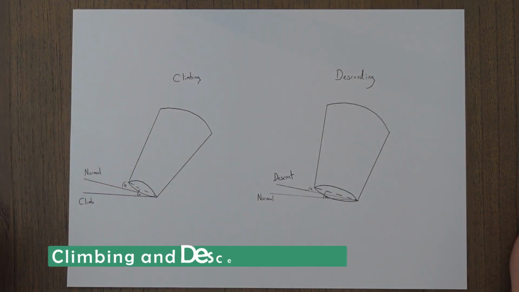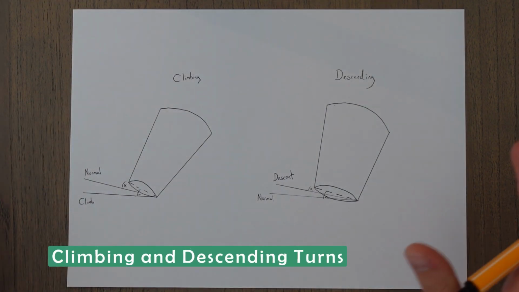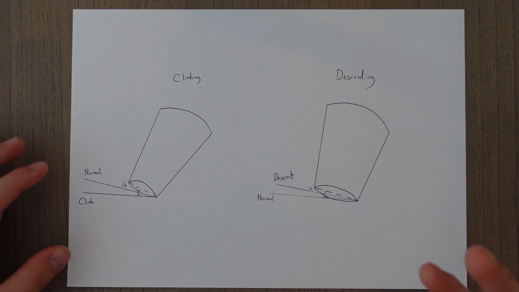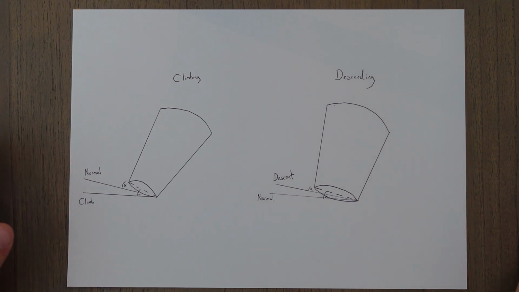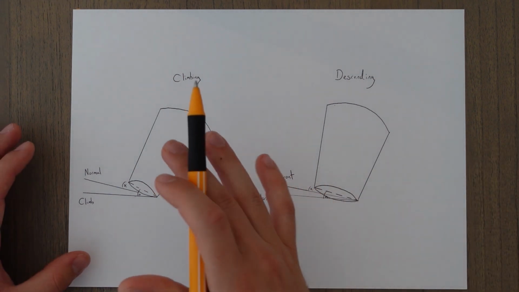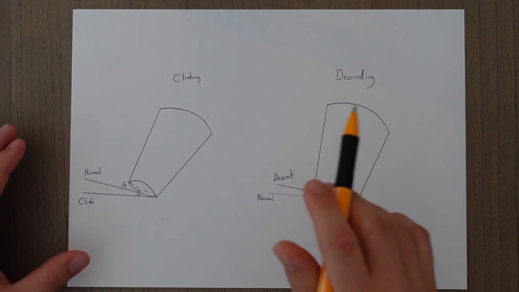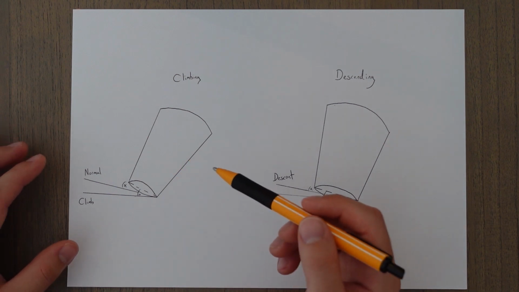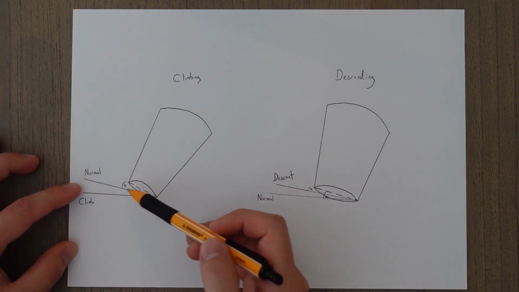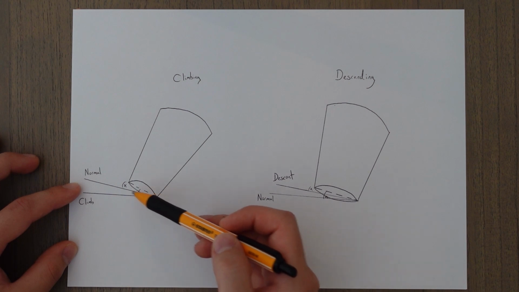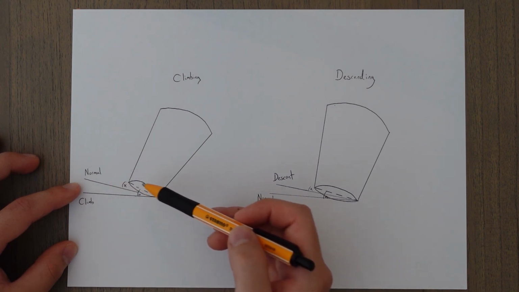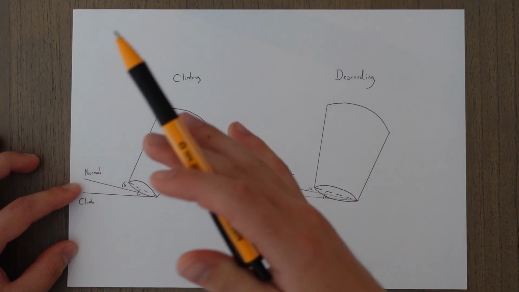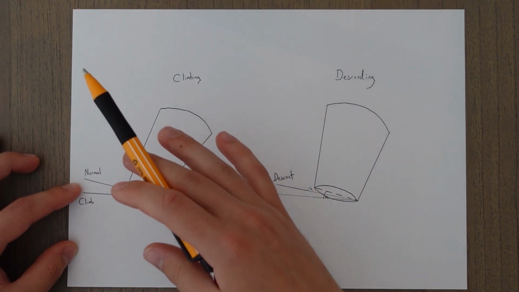So when looking at climbing and descending turns, the outer wing of the aircraft has to move faster through the air because it has to travel further distances. This means that it generates more lift and also helps with that turn. Another thing that happens, depending on whether we're climbing and descending, is the relative airflow comes in at different angles. So if you think about the normal angle of the relative airflow coming in at this sort of angle here, but then when we're climbing, this outer wing is going to be moving away from the airflow. It's going to be rising up against the airflow.